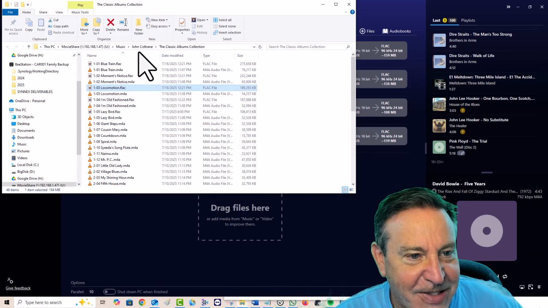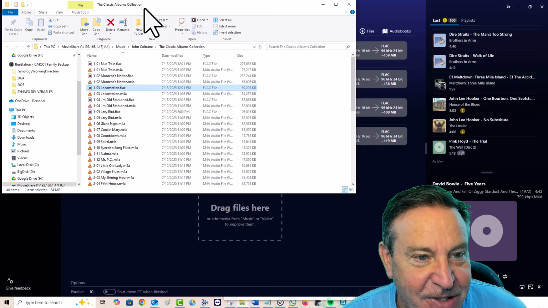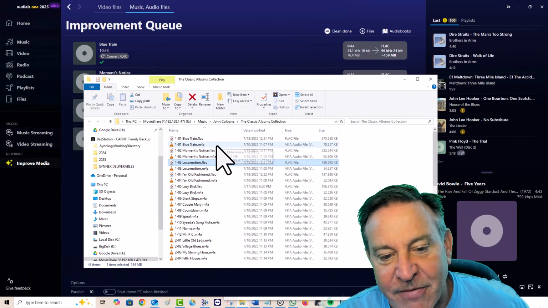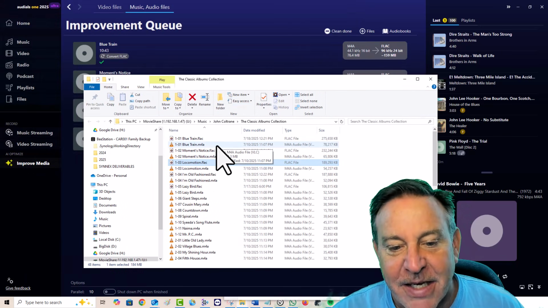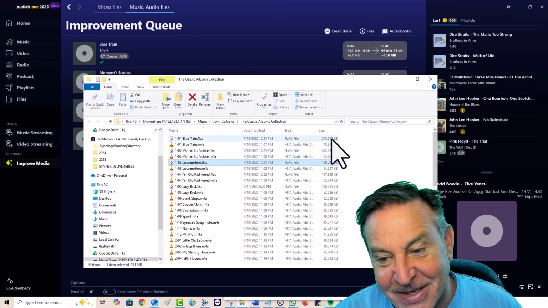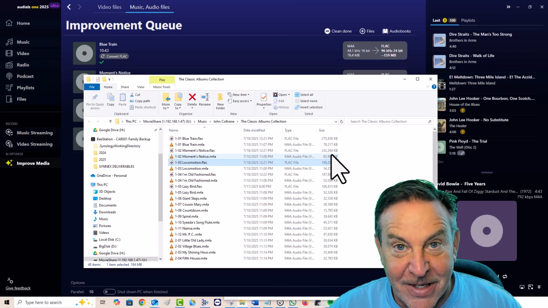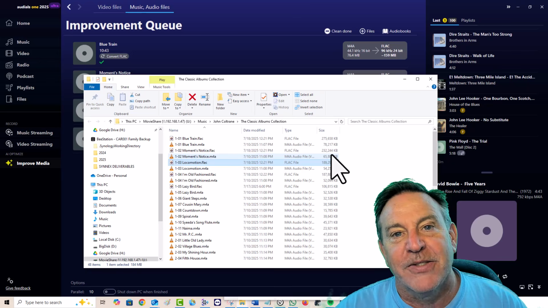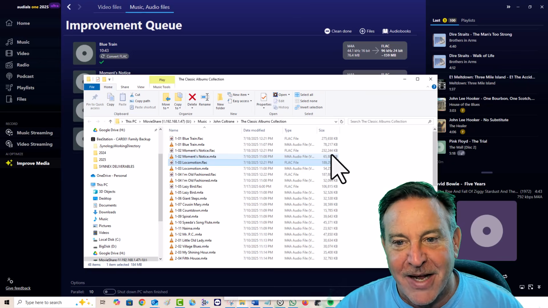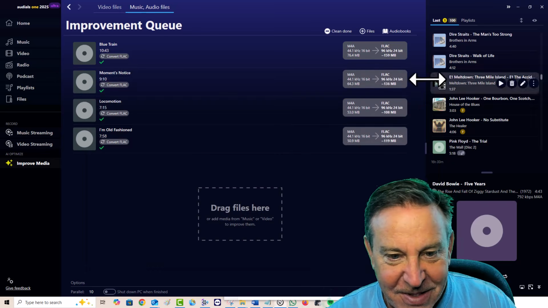Ta-da. Here it is. It actually put them right back in the same spot. So now I have 2 versions of the song. I have the original one that I recorded in M4A, and look at the size difference. Yeah, it did go up in, well, at least in the number of bits per second. So I don't know if I could make any data out of that.